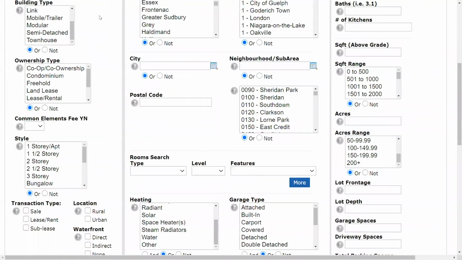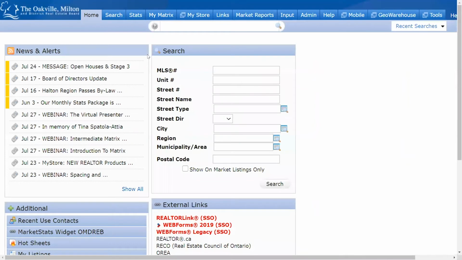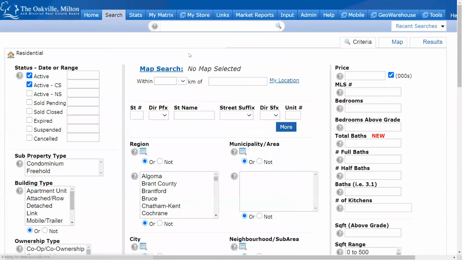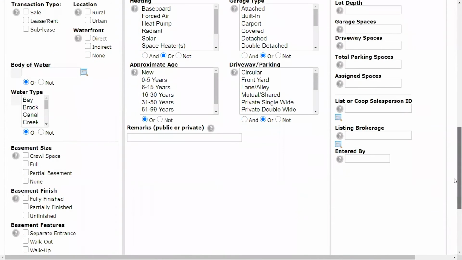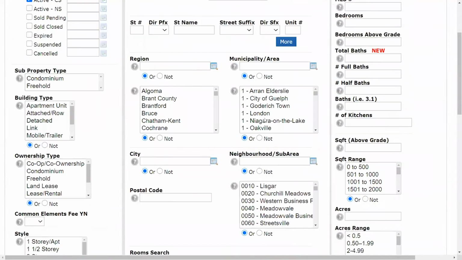Okay. So what we'll do now, I'm actually going to back out of this one. We are going to run the residential search now, where we're looking for specific listings. I find that the very best way to start when you're running any kind of search in the system, this is personal preference, but I'll definitely show you here, is I really do like to use the map. I'll show you something right away though. Right now, without having made any selections, it's showing us 5,000 plus matches because we haven't broken down any criteria.